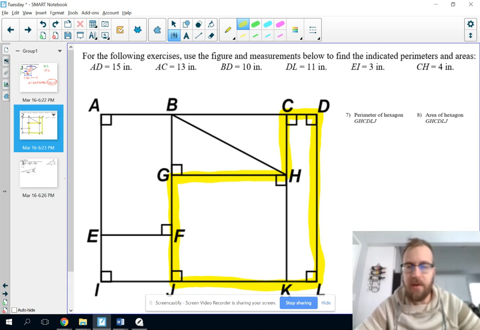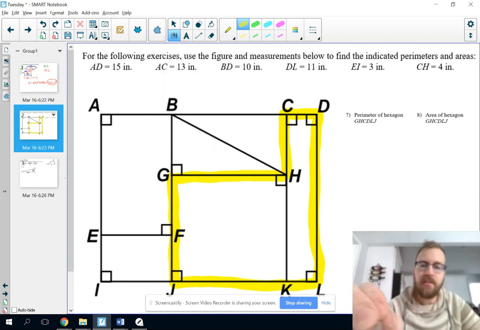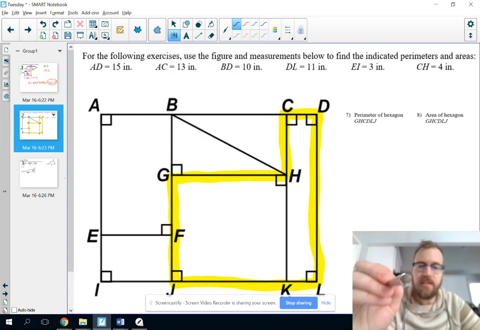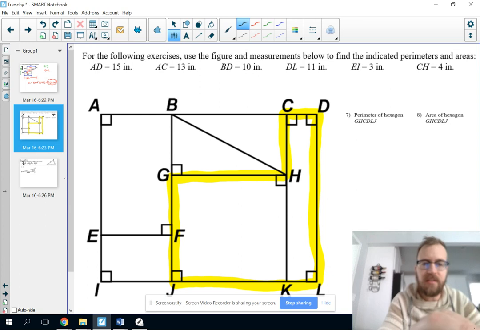So again, another problem, clearly not a rectangle because they call it a hexagon, but we can break this shape into a rectangle. But the first thing we need to do, if you're just starting to look at this, and you haven't done 3 through 6 yet, is find some of these measurements. So we're given 6 measurements. So I would start by labeling your diagram here. And I don't have a ton of space, so it might get a little messy here, but we'll try our best.